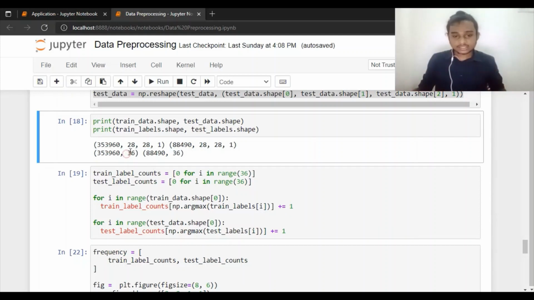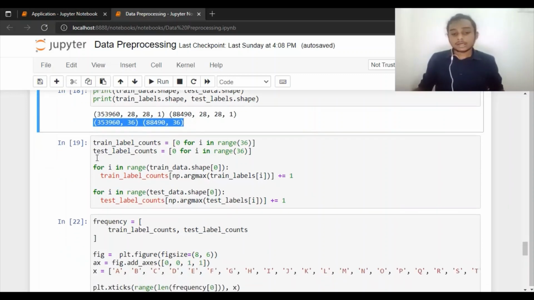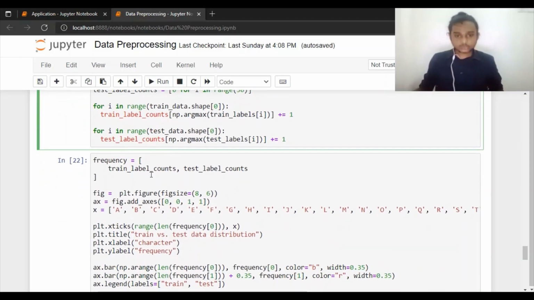You can see there are about 36 labels, which means 26 labels for the A to Z letters and 10 labels for the 0 to 9 digits. The addition of 26 plus 10 is 36, so the overall number of labels is 36, and their related train and test labels can be seen throughout this result, right?